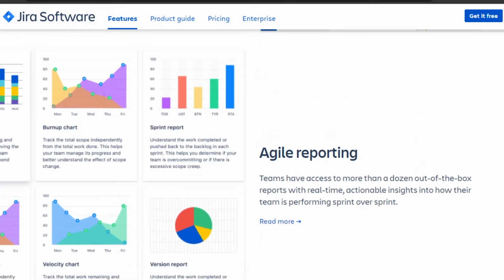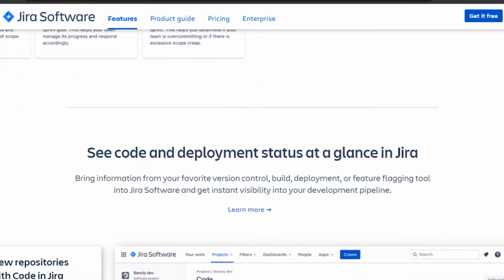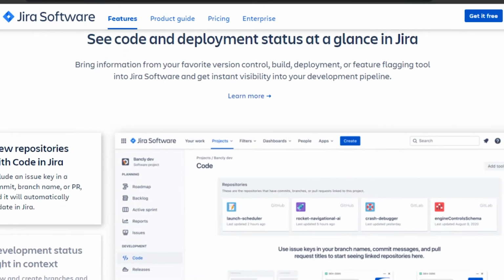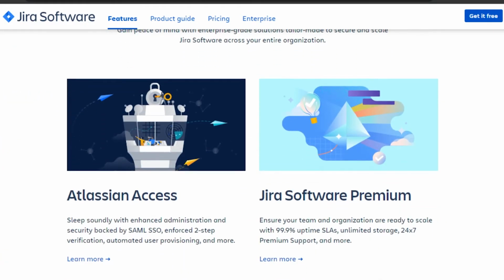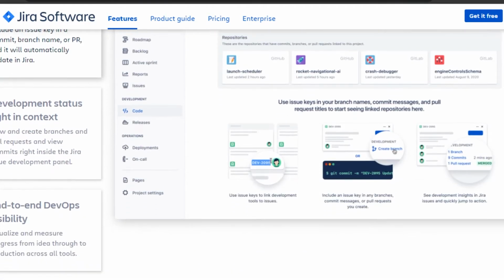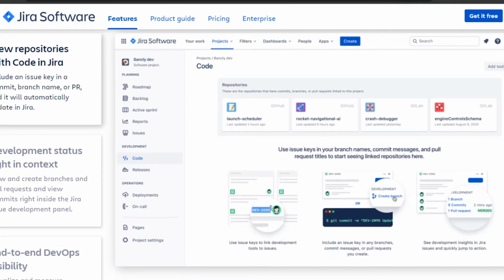What is agile reporting? Well, you actually get access to more features, such as insights and performance. You can also check out your sprint report. You can check out your velocity chart and much more with Jira. This is one of the features, the agile reporting, which makes Jira stand out among the other project management software, because it's not just a simple task manager. It also has agile reporting and a lot of different features and tools to help us create our amazing hub of our own.